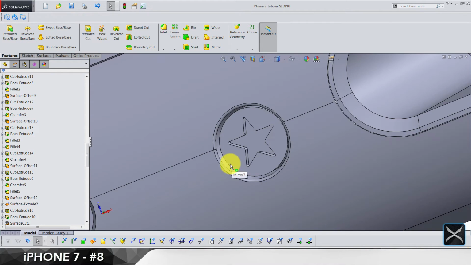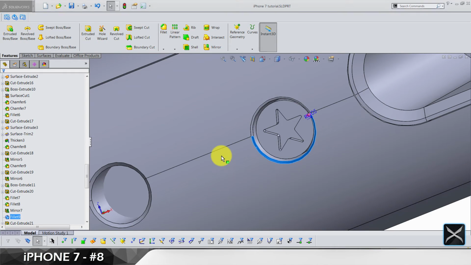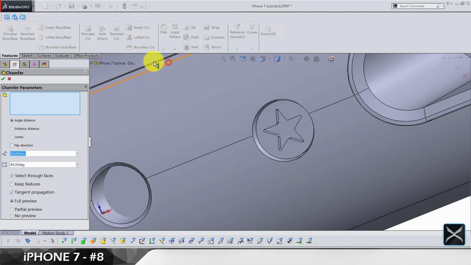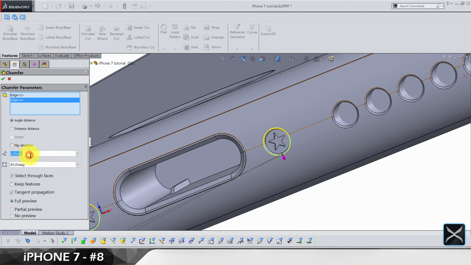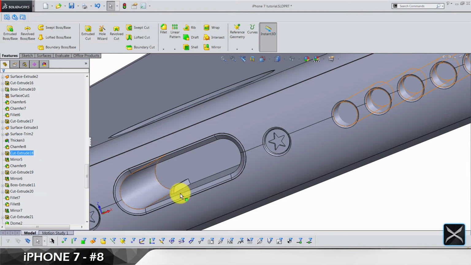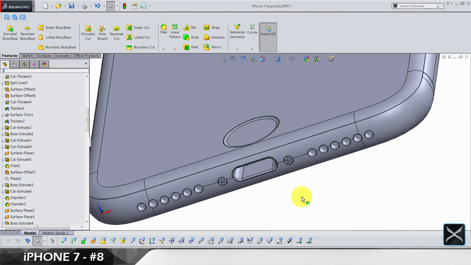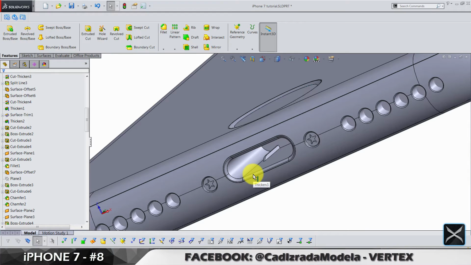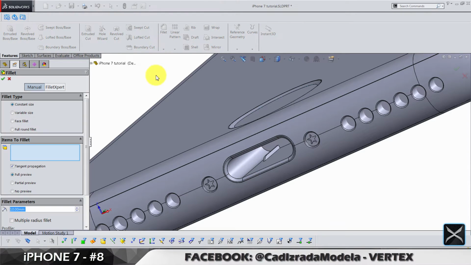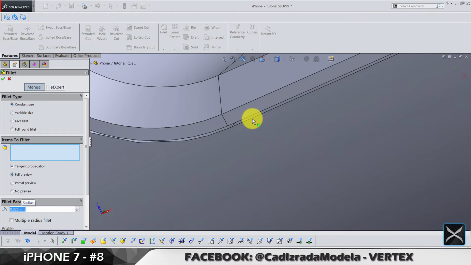And let's delete this fillet here because we actually want chamfer for that edge, and the chamfer value is gonna be 0.05 for this one and this one. Let's try 0.1 actually. Yeah, that's looking better. So what's next? Fillet charging hole. So fillet 0.025, this edge here.